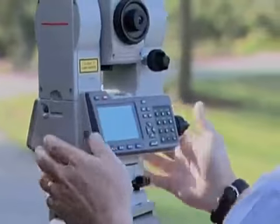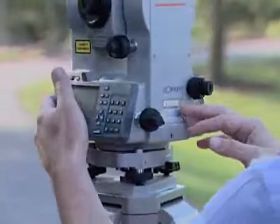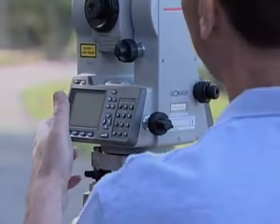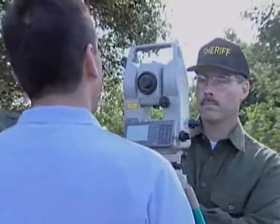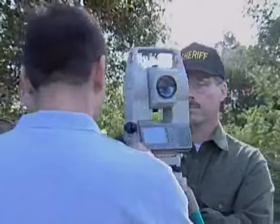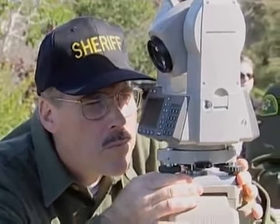You have to think about the instrument as having 4 leveling screws instead of 3 because you level in 90 degrees. So you set the plate level up so that it's parallel to 2 of the leveling screws, level it, turn it 90 degrees. Now it should be over one of the other leveling screws that weren't in your area. Level that one. Then you go back to where you started and you keep this procedure up until you don't have to touch it. Now you look through the optical plummet, see where you're at on the point.